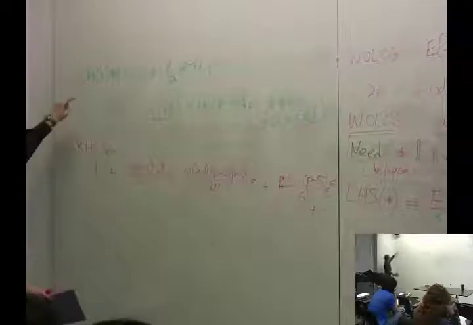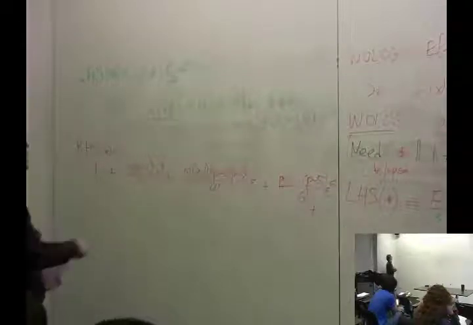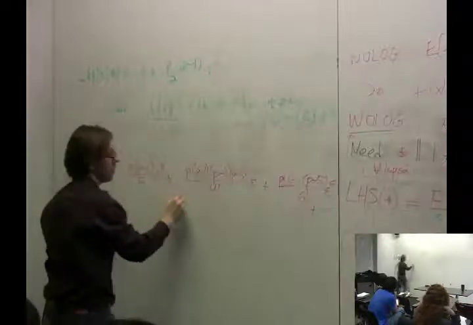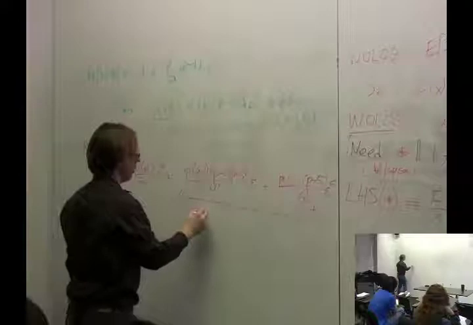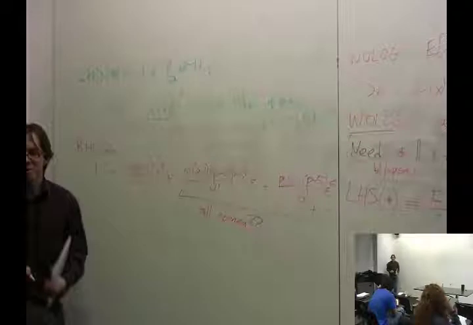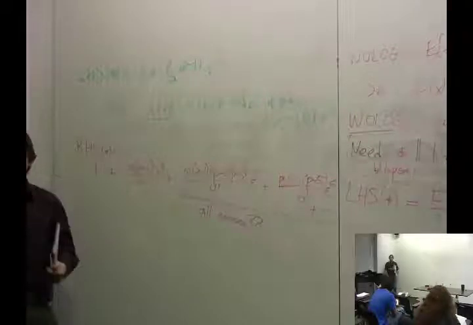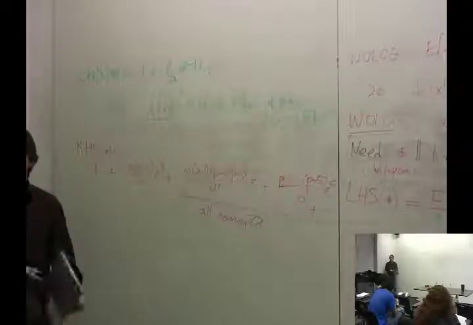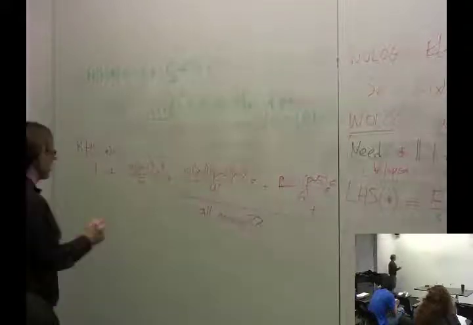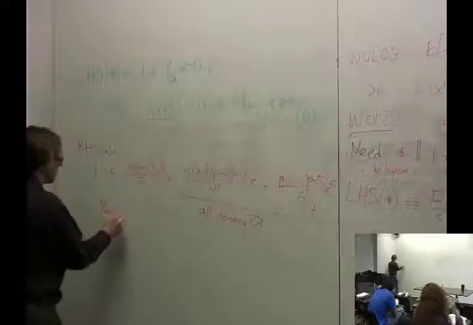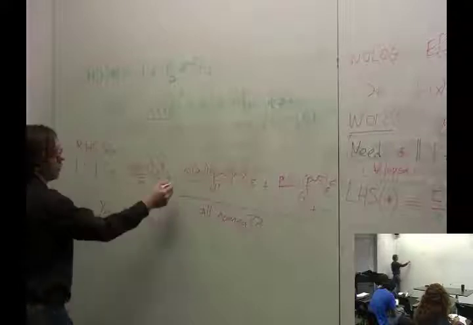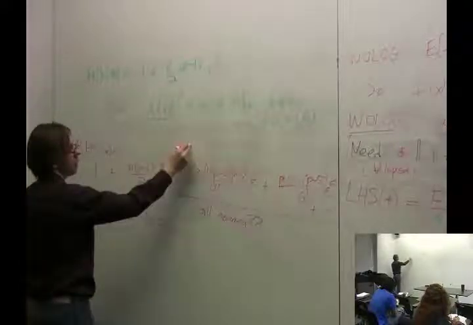Great. So we're trying to show that the left-hand side is at most the right-hand side, right? So we're like, great. 1 is less than or equal to 1. This is the same. So it suffices to show that these things are all non-negative. OK, so can somebody tell me why they're all non-negative? Yeah, they're all non-negative because p is between 1 and 2. So you see, this is positive and positive, so that's non-negative.